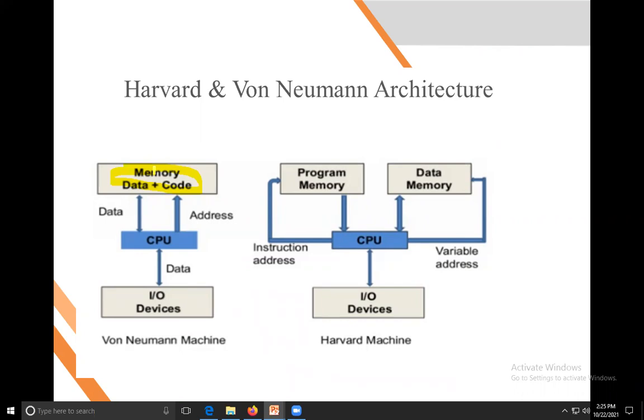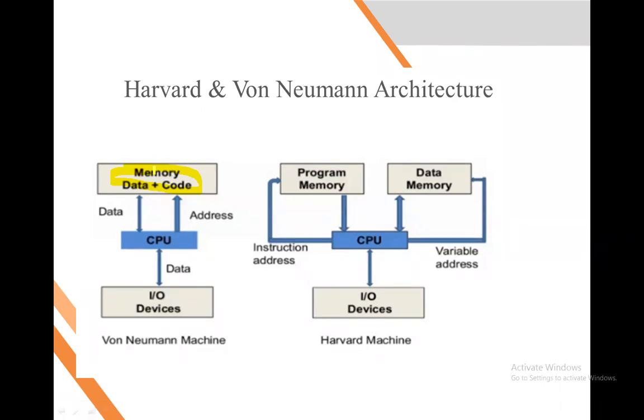So it's very easy to fetch the books from the cupboard. So it's very easy to search the book. So in Harvard structure, you can search any instruction, any data directly from the memory. In Harvard structure, the program memory part is different and the data memory part is different. So for that purpose, we have to use the DPTR.